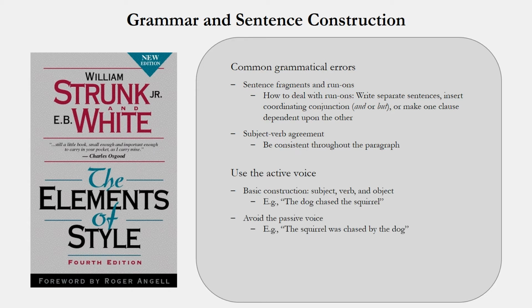In terms of style, use the active voice, which follows this basic construction: subject, verb, object. The active voice is usually more direct and vigorous than the passive, which tends to be less direct, less bold, and less concise. Of course, there are times when the passive is convenient or necessary, but as a rule of thumb, always shoot for the active voice. Finally, it's crucial to write clear sentences with concise, specific language, free of redundancies. Parsimony is a key virtue of writing well.